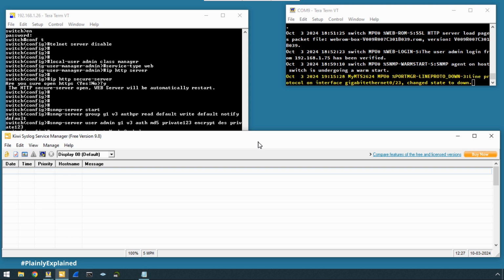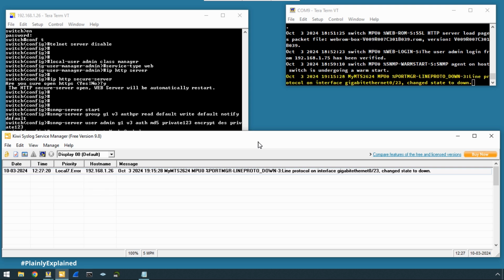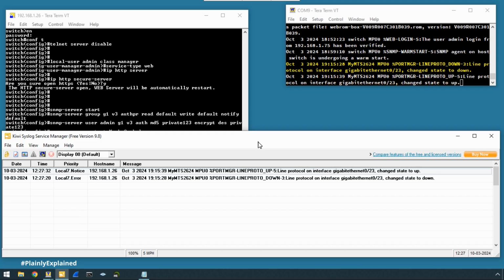You see the link down log message in the Syslog server display. If you compare it with the event entry in the console window, you will see that both entries are the same. Now I'll reconnect the device. And there is the next link up event, most recent at the top.